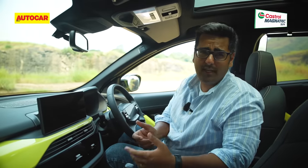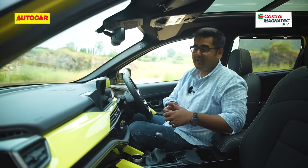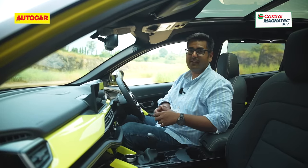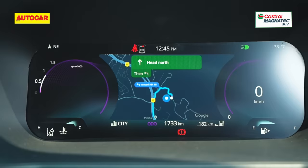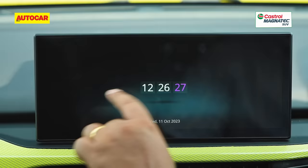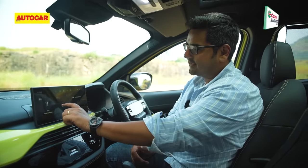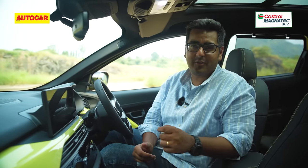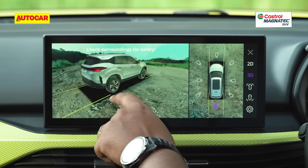The Harrier has taken a huge leap in technology. You get a 10.25-inch digital display — we've seen this on the updated Nexon and it's a nice display, though on the Harrier it feels a bit small, perhaps because it's pushed so far into the instrument binnacle. The graphics are nice and it syncs up with your phone's Google Maps, with a full-screen map view available. Perhaps the most significant tech update is the 12.3-inch touchscreen — a huge departure from the old 8.8-inch unit, which was never great. This one is slick, responsive, vibrant, and packs in a whole lot of features, including wireless Android Auto and wireless Apple CarPlay.